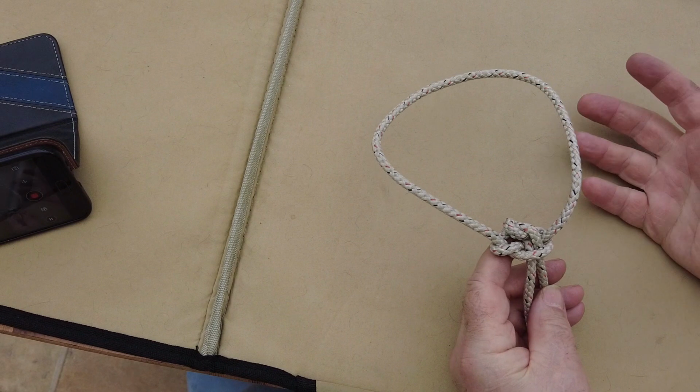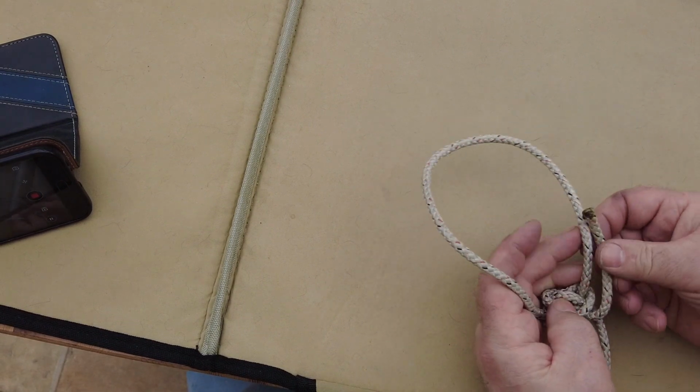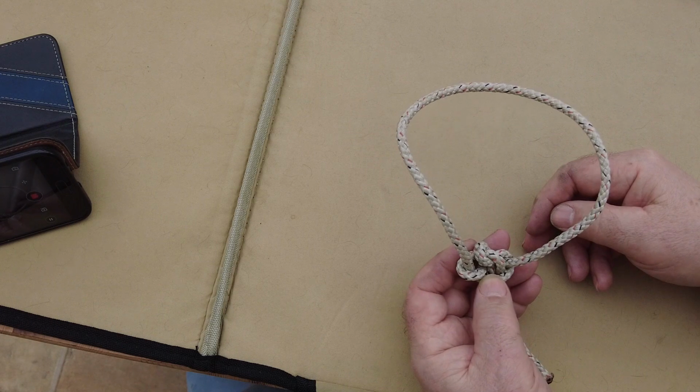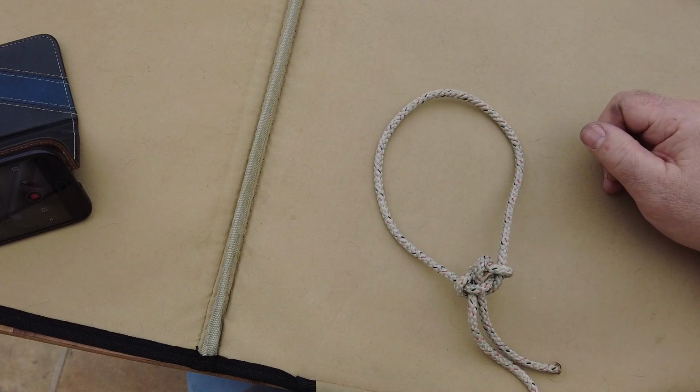Okay, that was it. So the secret is make sure you pull these two, so you always pull the loop and the end of the loop together and pull it on the main line. And as I say, 3 days ago I didn't know how to do these knots, now I do, and it's just a case of practicing with a bit of rope.